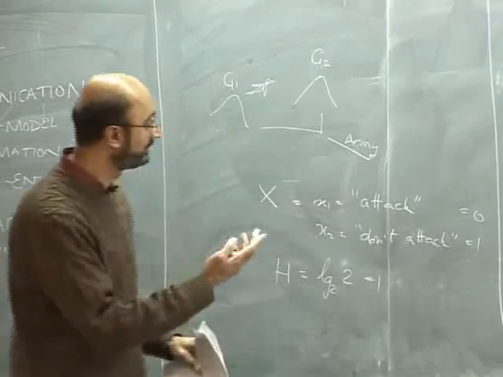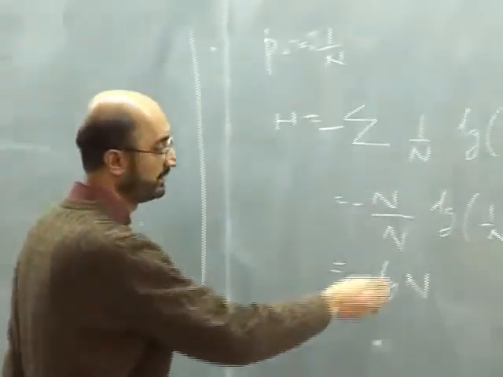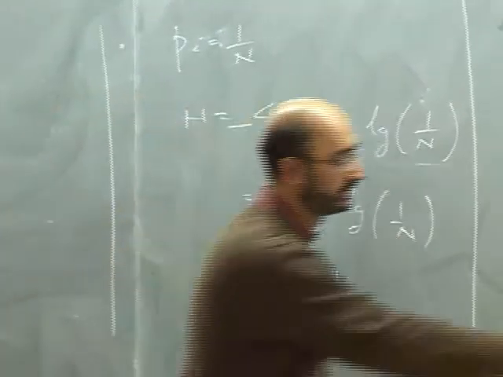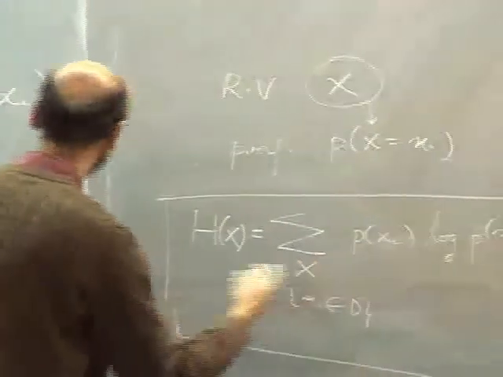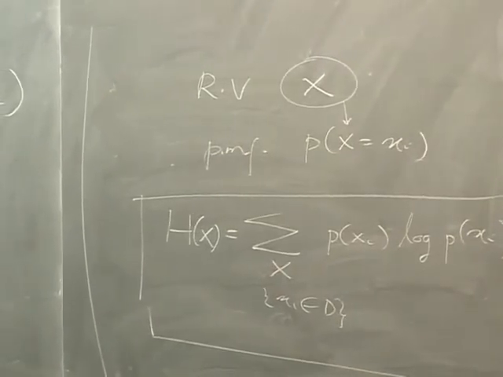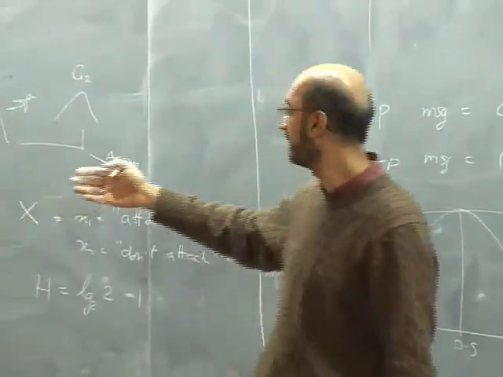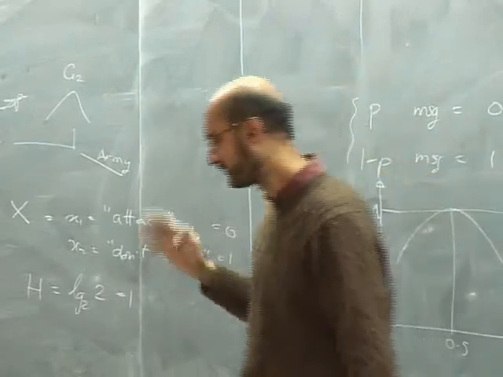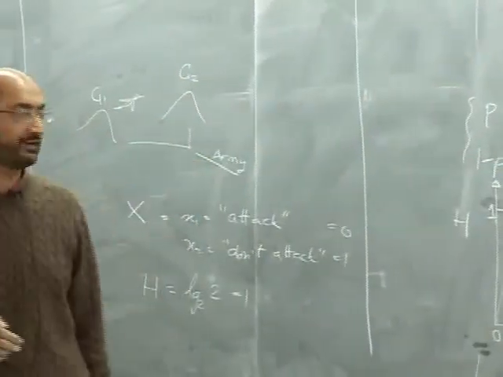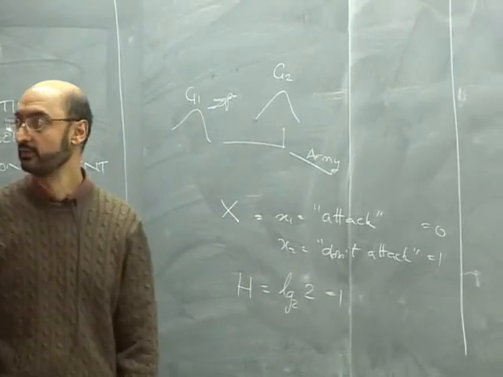So this notion of entropy being defined in this way, as sigma p(x) log p(x), can be reconciled with our own intuitive understanding of this simple system, and this can be generalized. We can have more messages, more generals, and more choices, etc. But the same intuition applies as we go forward. Any questions about this?